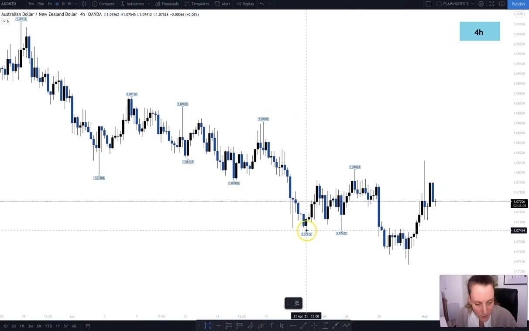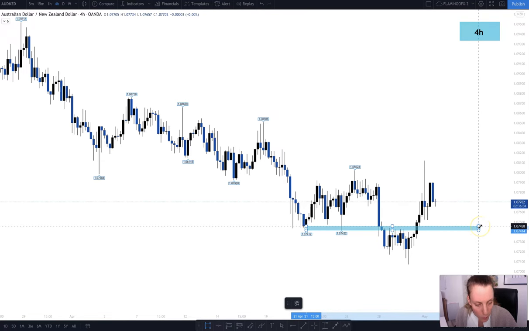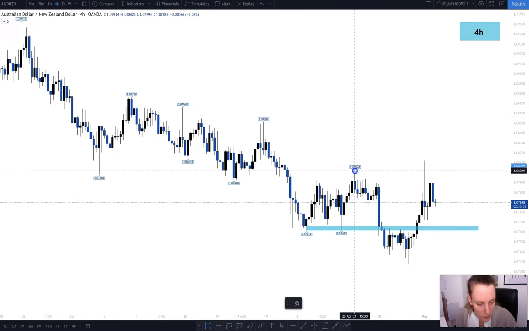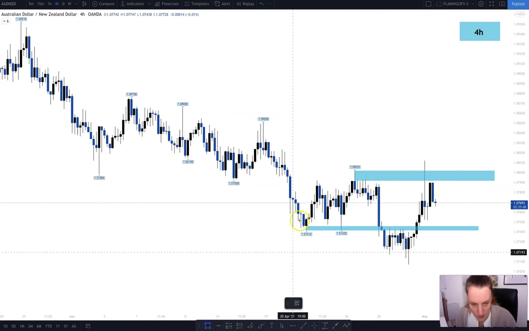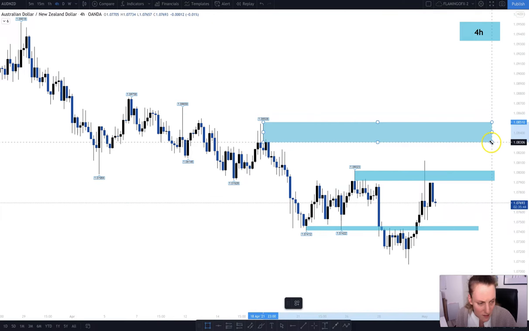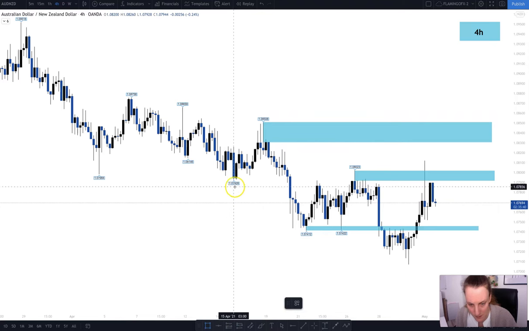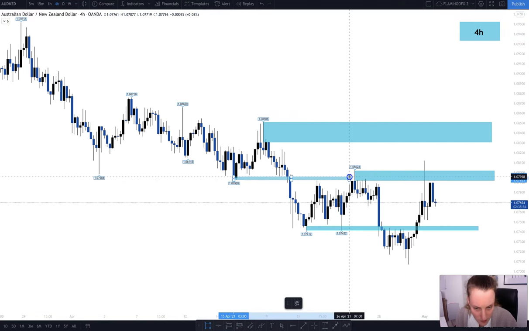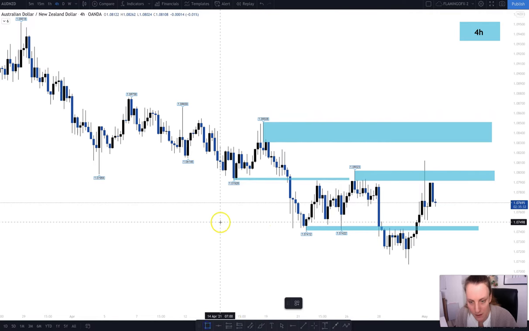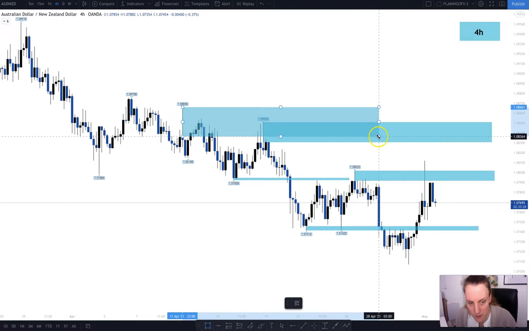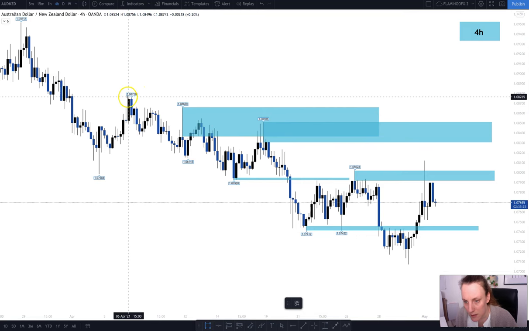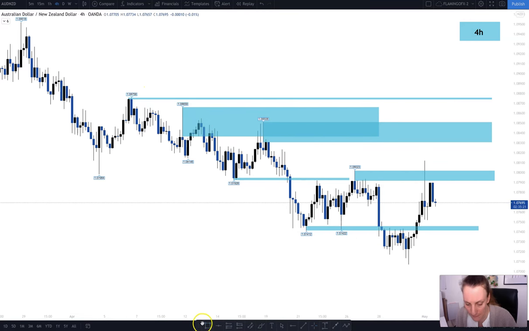Okay. And what I am doing now is I am taking the color from the wick to the body of the candle where you have a number here. Okay. Where you have a certain number, you need to draw it. Okay. So you have it here. Then you have a number here. This is a really small one. Okay. So this is really, really tight. There is a big one here. Then a smaller one at this point. Small one here. This is a big one.